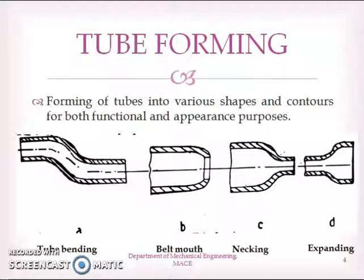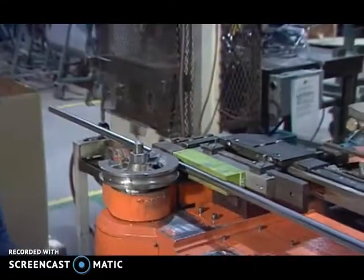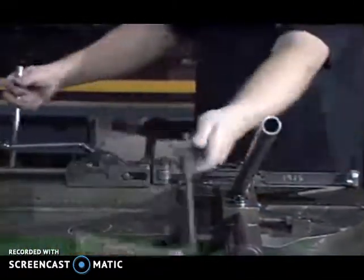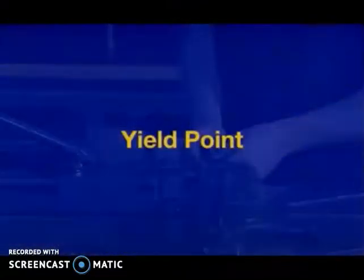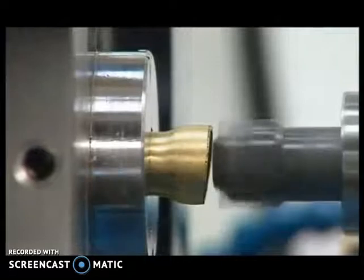Another application of forming is tube forming. Tube forming is forming of tubes into various shapes and contours for various functional and appearance purposes. Examples are tube bending, then making bell mouth, another is necking, and another is expanding. We'll see with the help of some videos. You can see tube bending operation in this video. So a tube can be formed by this forming operation. This video shows tube end forming or expanding a tube.